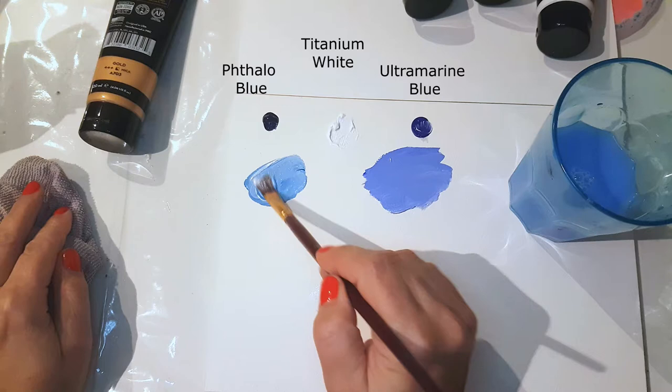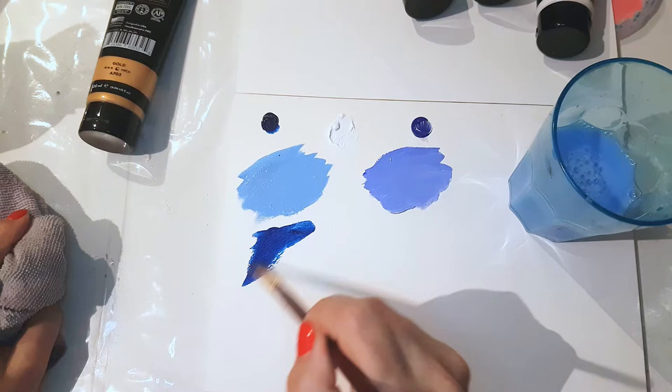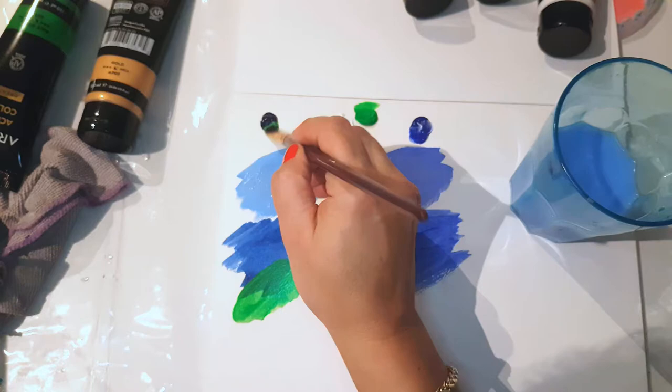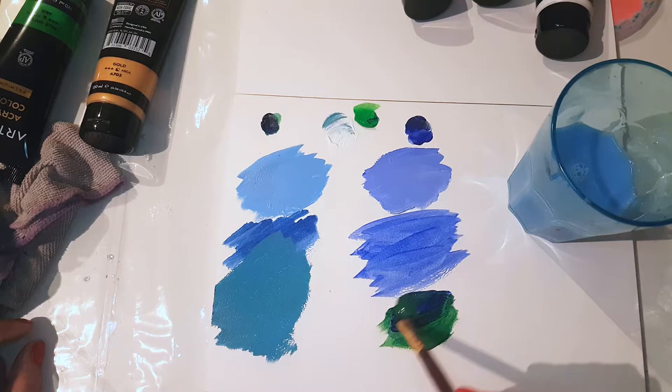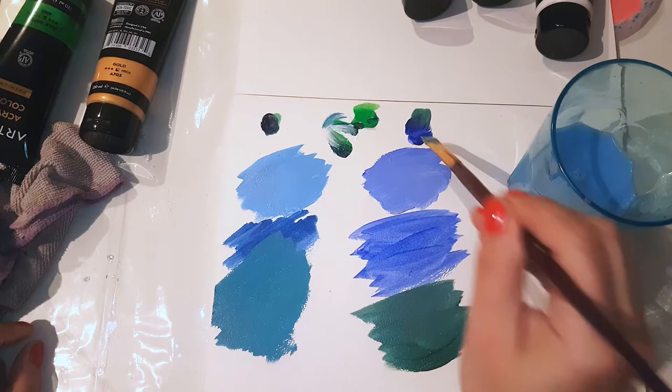So as I'm mixing these two, I can obviously tell that the ultramarine for me is more of a sky colour, and the phthalo blue is much nicer with the white. It's very rich in colour, and that's going to suit me for my beach scene. I'm also just going to test it with a little bit of green just to see what it does. And as you can see with the ultramarine, it goes a little murky. It's not very nice. And when I mix it with the phthalo blue, it goes sort of a teal colour, which is really pretty.